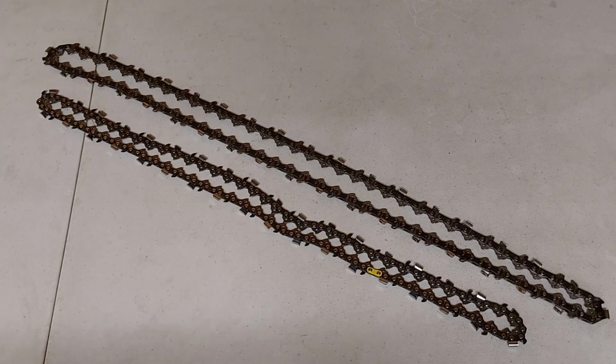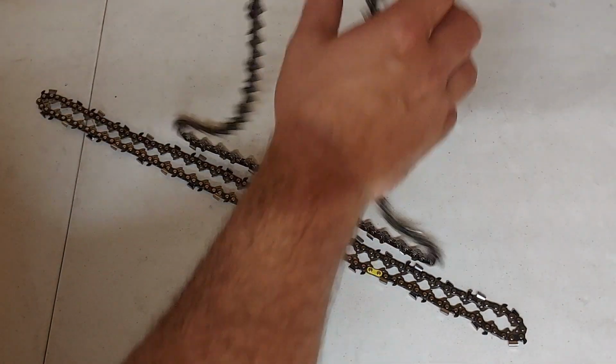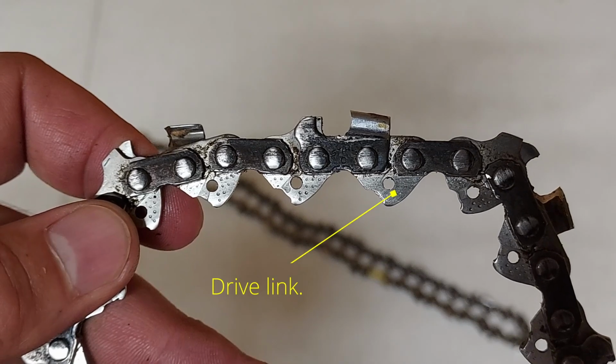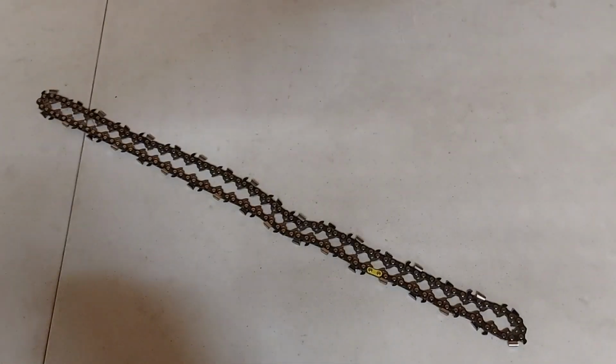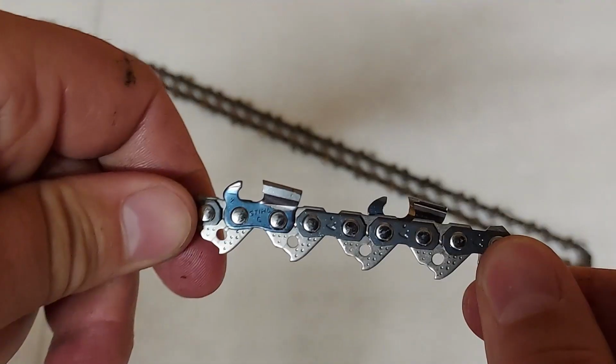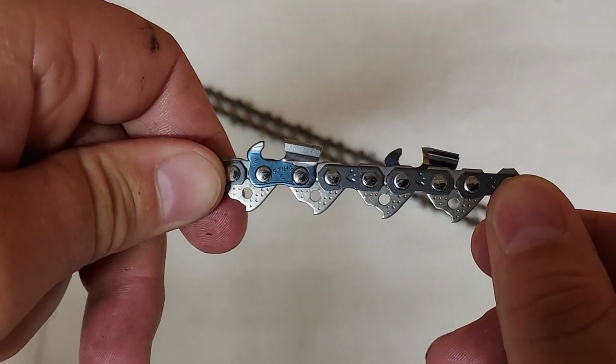You also want to check the drive links on your chain. If the drive links are worn, it can mean your bar is bad or the sprocket is bad. You can check your drive link. You can see here that those are pretty worn down. If you look at a new chain, that's what the links should look like.